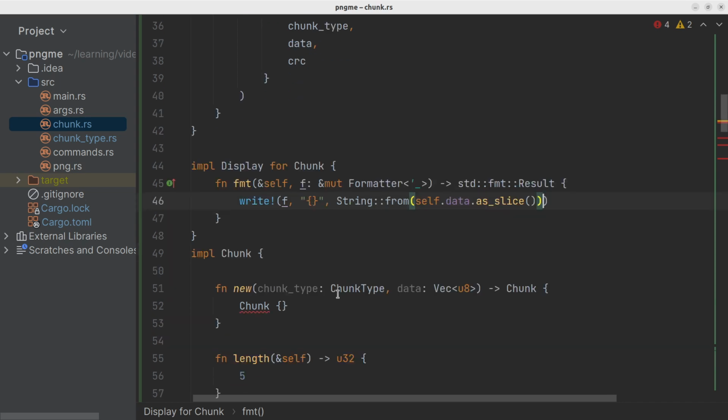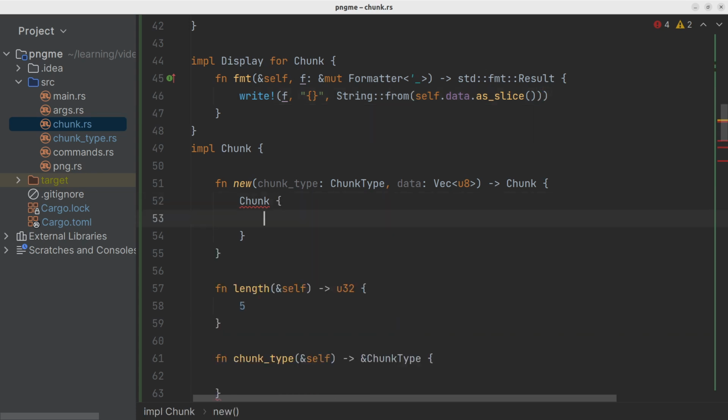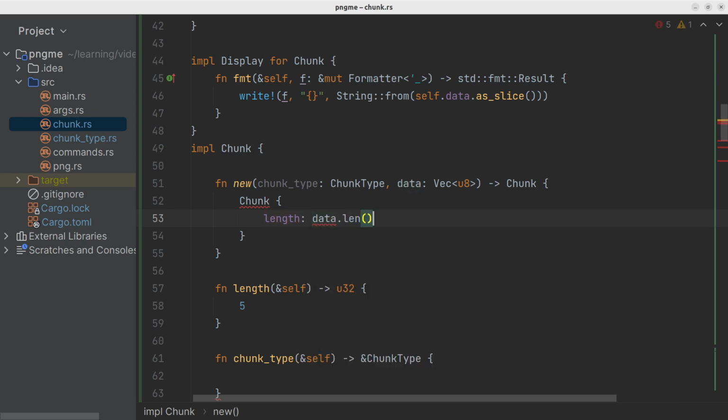I think that should be enough for now. Okay, let's do the new method. So we have a chunk. We're going to have the length, which will be data.len as U32.